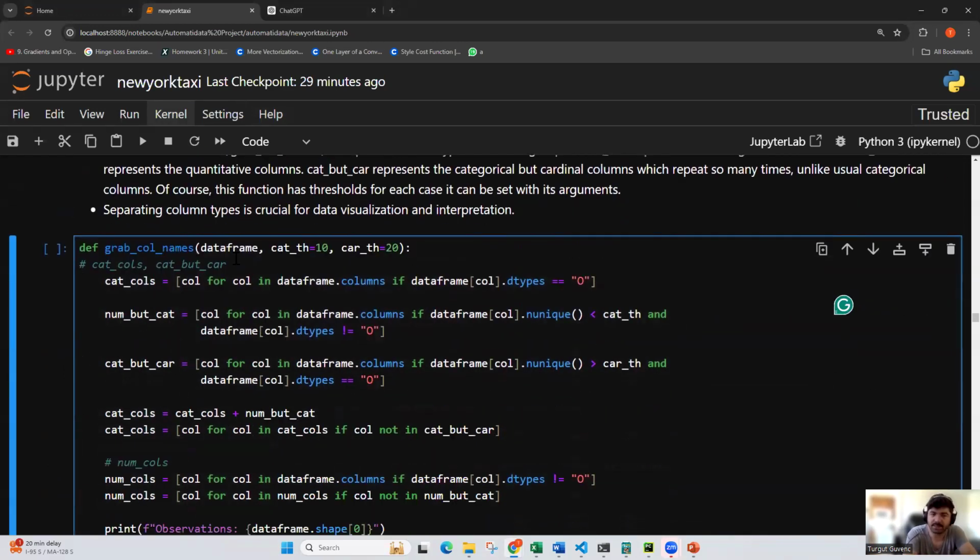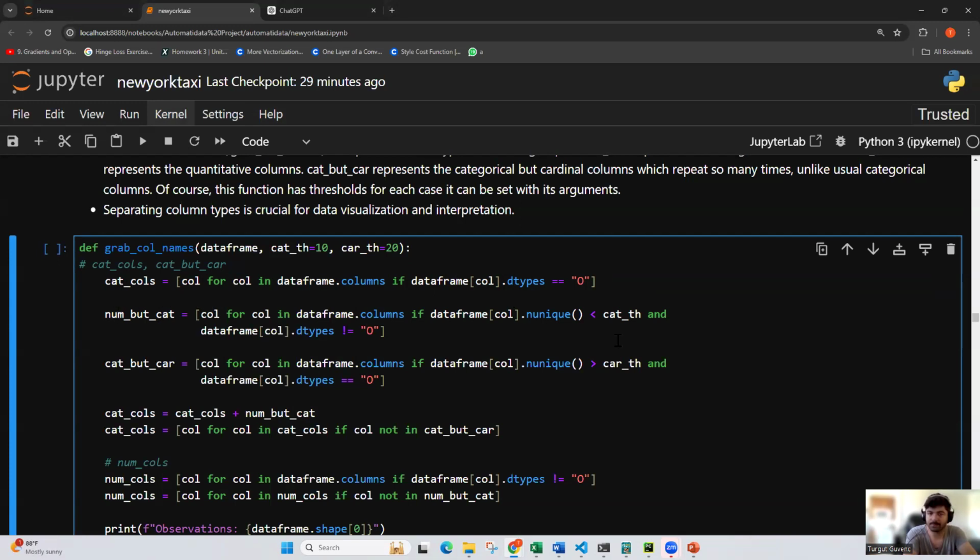So what it does, it takes the data frame. What we are doing, this is a list comprehension, guys. For column in data frame columns, we are getting our data frame columns one by one, then looping through. This is a list comprehension. What it does is basically a for loop: if data frame, that particular column in that for loop, if data type is object, we are saying categorical columns.